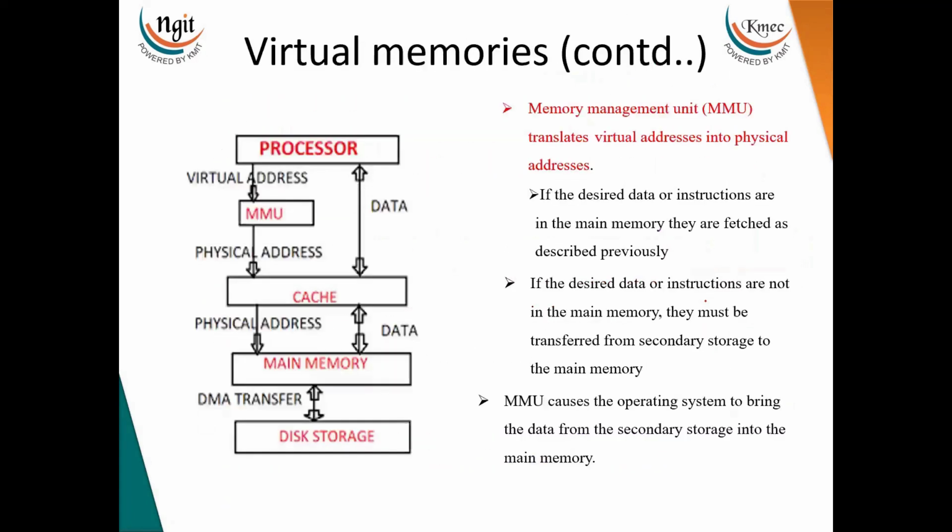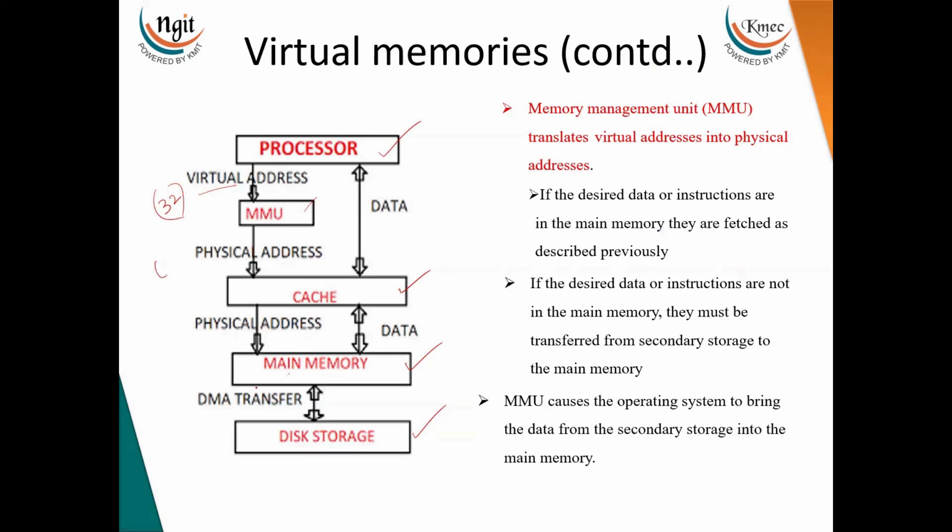Now if we see the diagram, this is the virtual memory organization. Here the processor is there, nearer to the processor the cache memory is there, then the main memory, and after that the disk, the secondary storage device. Now the processor will generate the virtual address. In the last example, it generated 32 bits. And the MMU is one block, which is a hardware circuit that converts the virtual address into the physical address. The physical address is the address indicated for the main memory.